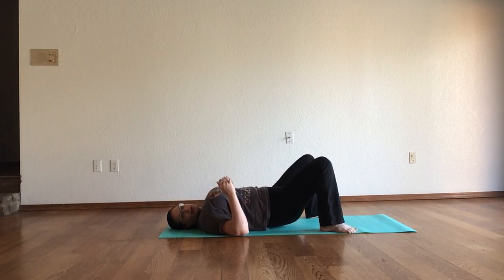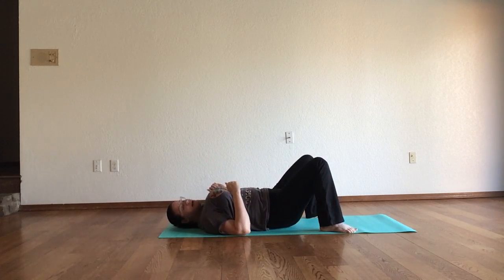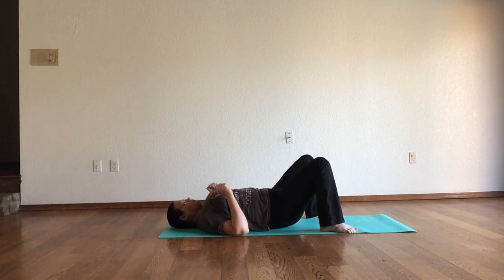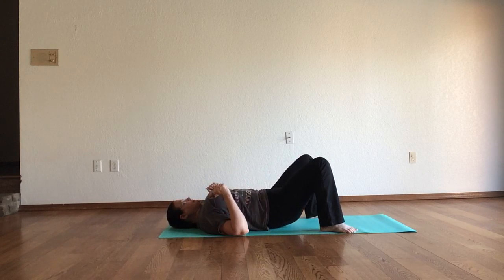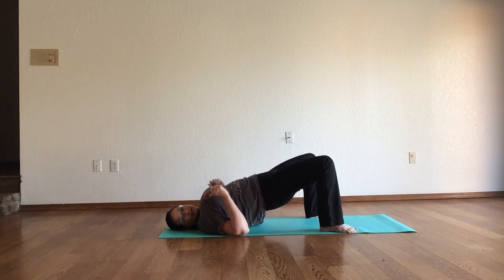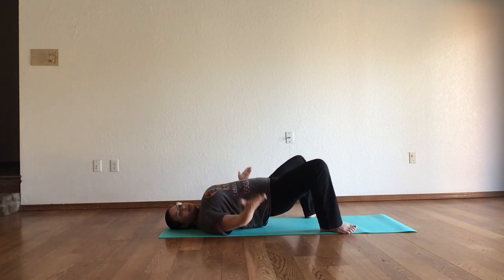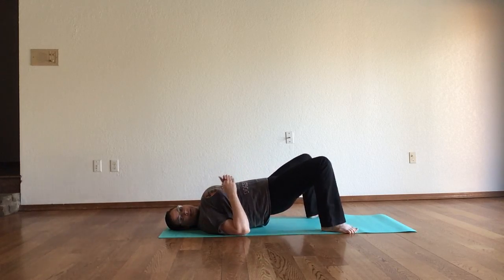If you're feeling warm enough, you can alternate and do one-legged bridges, but if you don't feel warm enough yet, we'll keep going with both feet on the floor. The next time the hips come up, leave them up. You're now going to take your knees out and in, like you're opening and closing a book.